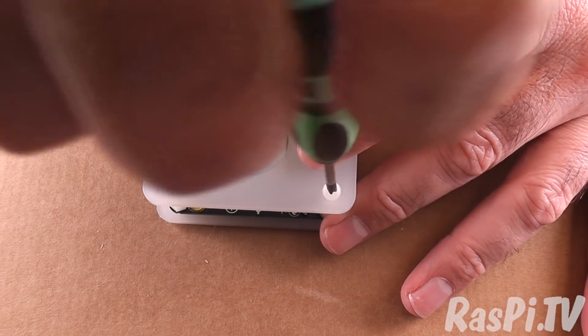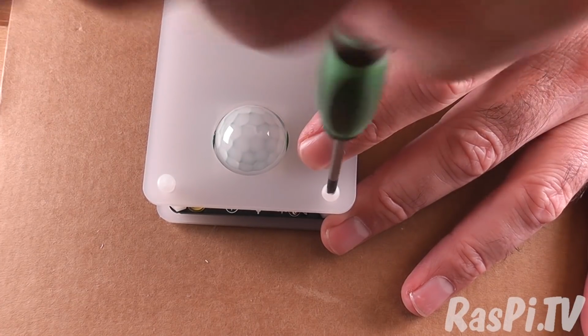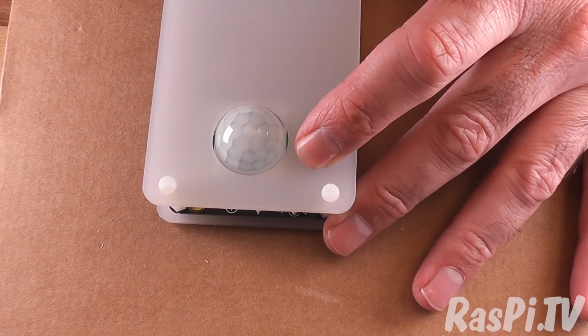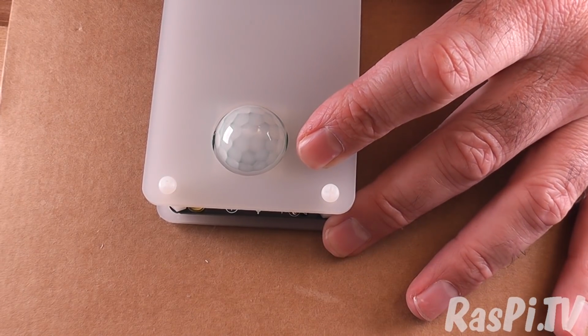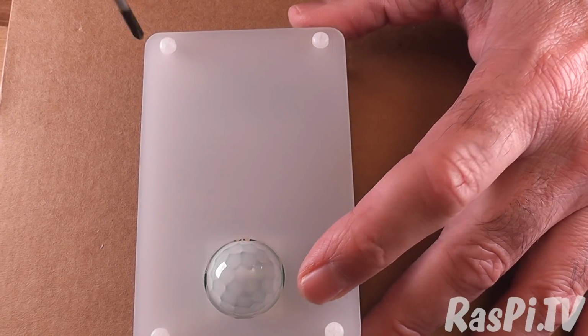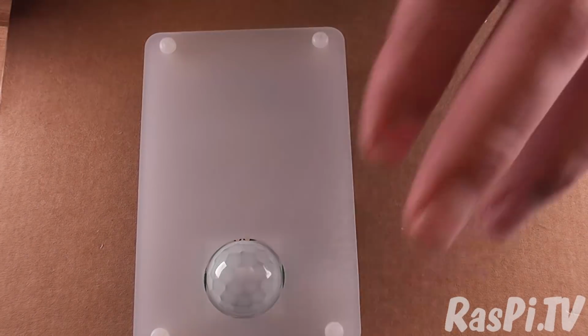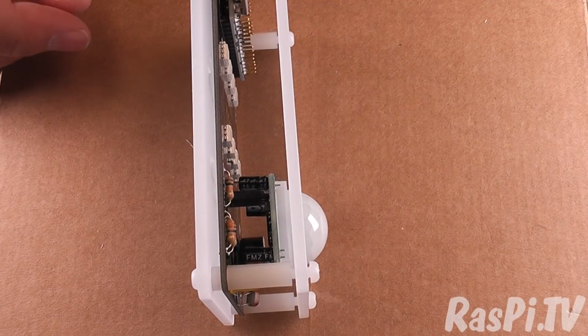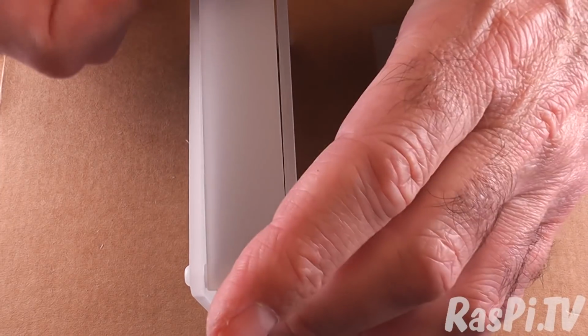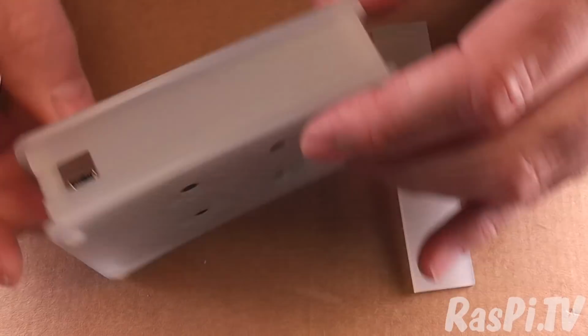But the nice thing about these nylon hardware elements is that there is a bit of flexibility in them, perhaps a little more than there would be if they were made of metal. You'll notice I'm not screwing these fully in, and there's a reason for that. The reason is this. We need to use the tension on these screws to hold the sides in place.